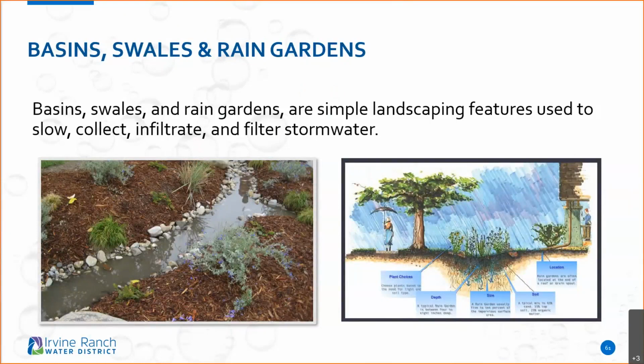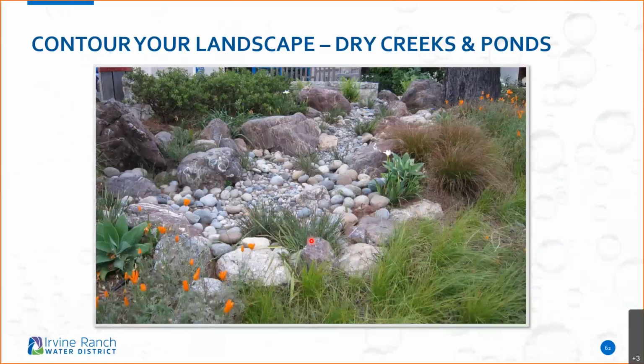Here you can see this is a big dry creek or a dry little pond. Beautiful boulder work, and I'm looking at this going, okay, what really costs the big bucks here was all these boulders, this and the other ones. This is what you're spending really your money on. The plant material, this is all very low water use. There's some natives mixed in with non-natives, but very low water use. Plant material, you start off small, here's your investment right there. And of course, shaping and contouring of that area, whatever labor that is.